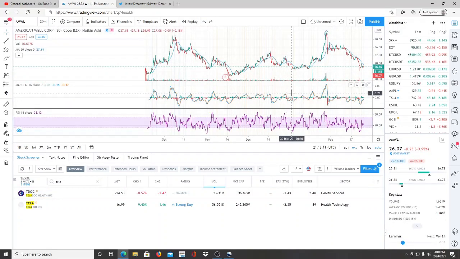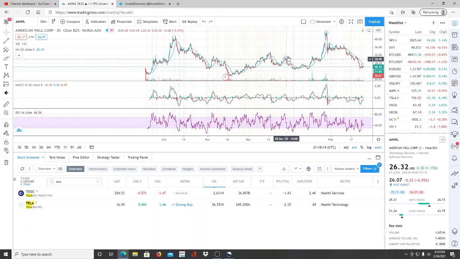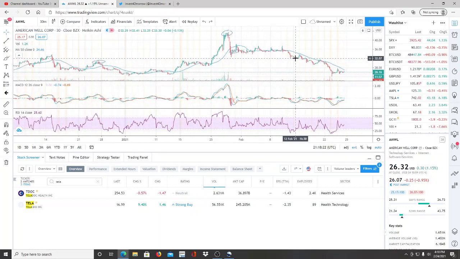So there's room here for American Well to grow over time, especially as telehealth becomes more normalized, and it's becoming a norm to go ahead and do telehealth instead of sitting in an office, in a waiting room, if you don't really need to be seen in person or have someone look at a lesion or something physical. If anything, like a routine checkup, that's going to become the norm for telehealth.